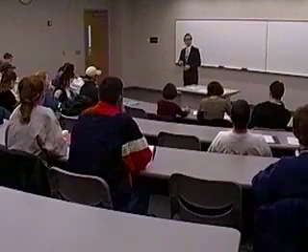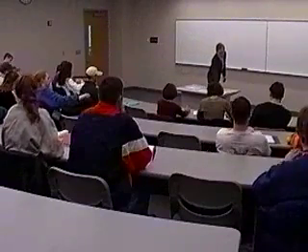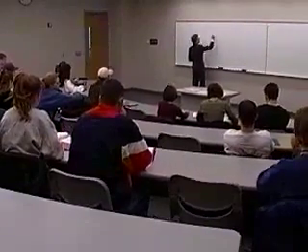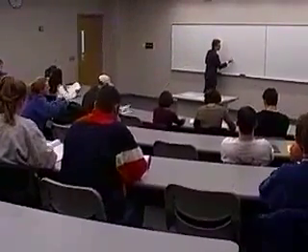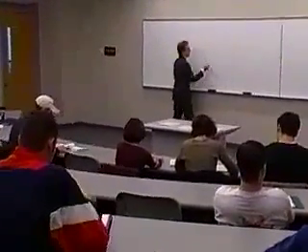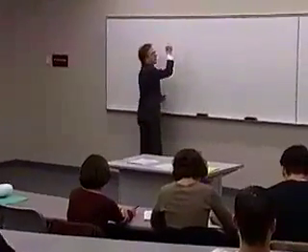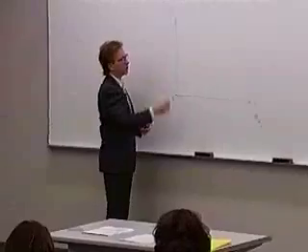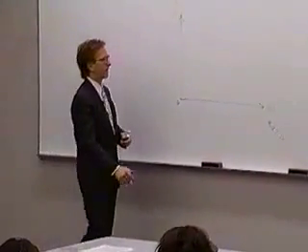Okay, so what we want to do is pick up with the material where we left off. We were talking about aggregate supply last time. I was mentioning some of the things that could cause an aggregate supply curve to shift. Let's put Q, or real GDP, on the horizontal axis, and the aggregate price level, we could use the CPI or the GDP deflator, on the vertical axis.